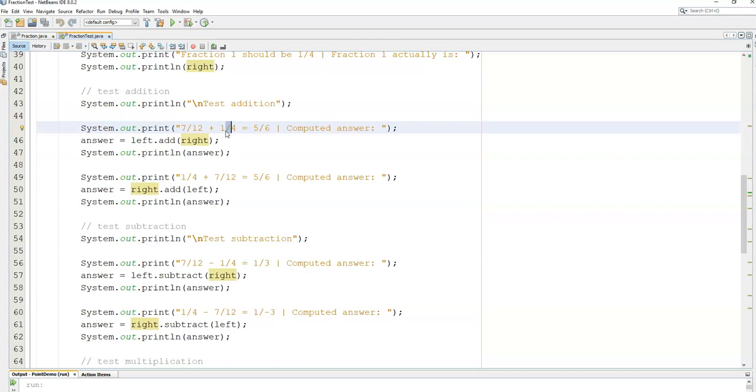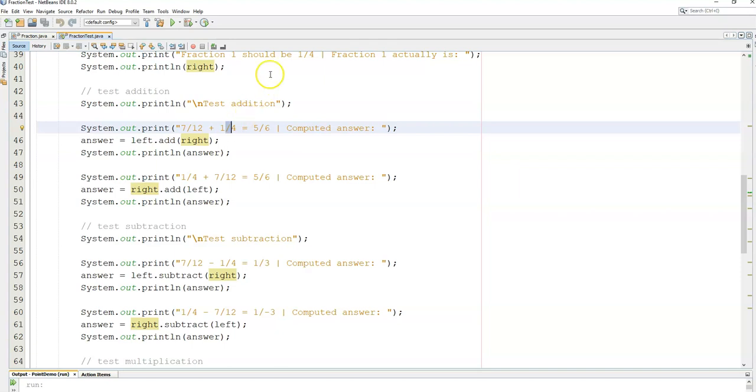So you can just convert everything to 12 on the bottom and then add, and you get 10/12. 10/12 can reduce to 5/6, because you divide 10 by 2, you get 5. You divide 12 by 2, you get 6. Make it easier on yourself, because before you're done, you're going to write a reduce utility method that will reduce everything for you. So do everything in the most expanded form that you can in order to make this simpler for you.